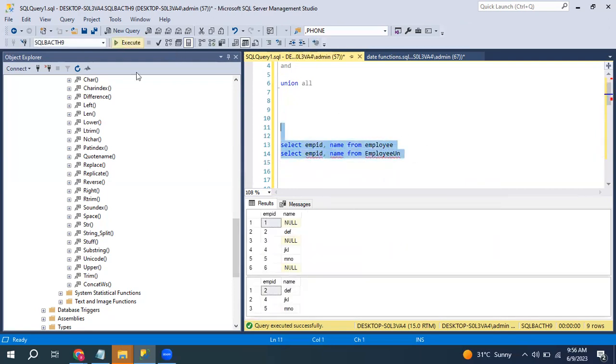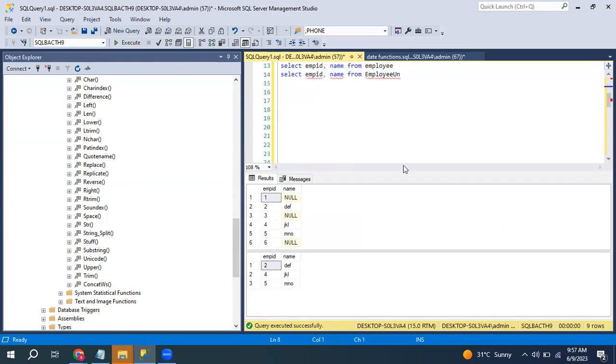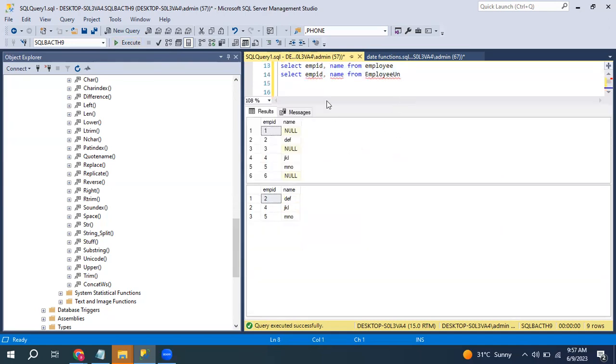I ran these two queries. See how many rows there are. In the employee table we have 6 rows. In employee UN, I have only 3 rows, 2, 4, 5, right? So I need to combine these two. I need the output as 6 plus 3, 9 rows, in a single result set.